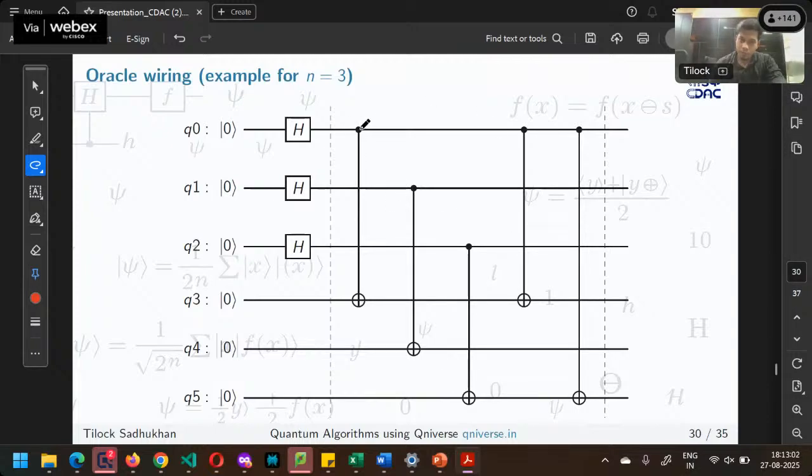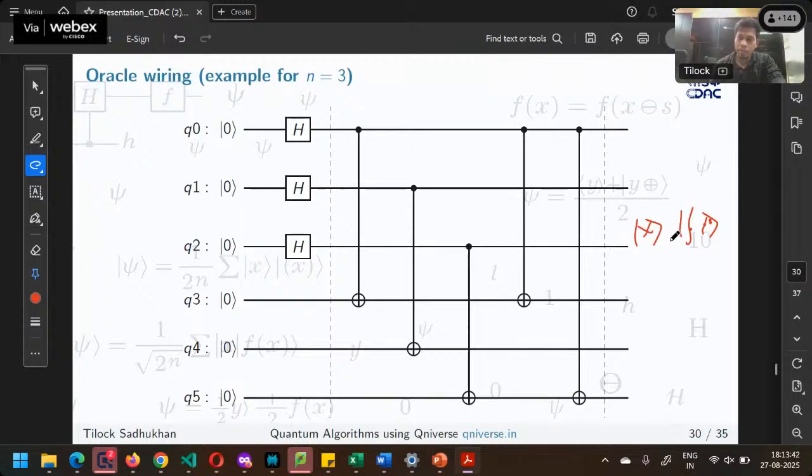if you ask me why I am applying this in this way, the answer is that our main goal was to get the state of f(x) with x in equal superposition of all these states. Our main goal is to create this kind of state. So if you write down the state in mathematical form and apply the CNOT gates one by one, following this combination, we are going to get exactly this state.